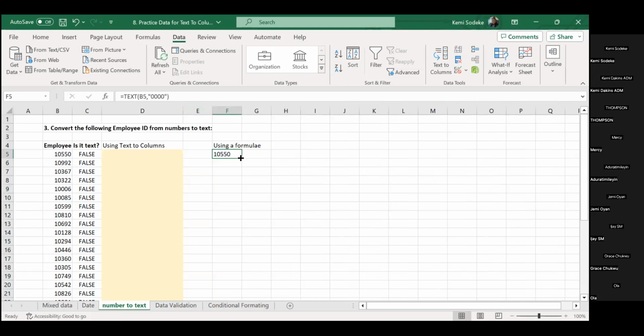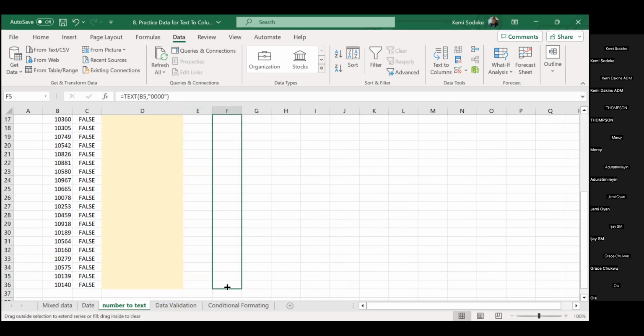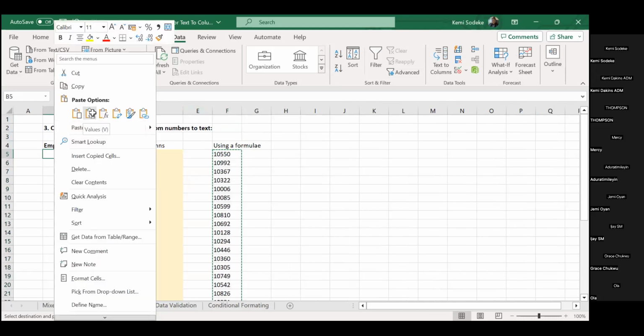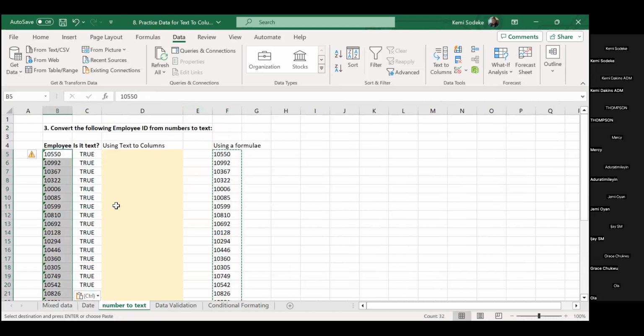So this has converted. That is converted to a text. And if I copy that and paste it here, we will see that ISTEXT is true, because that formula has converted it to text. Is this clear?